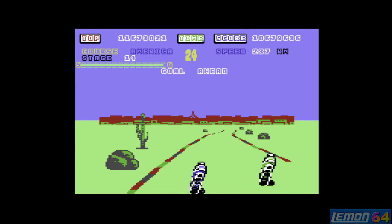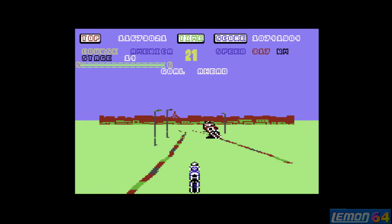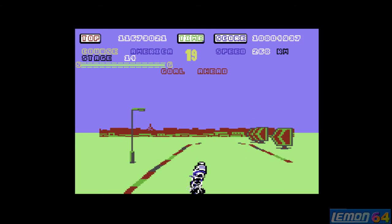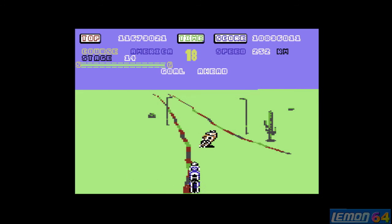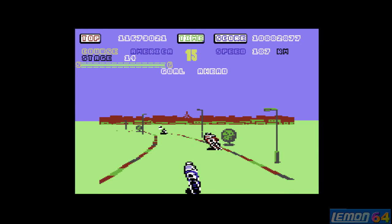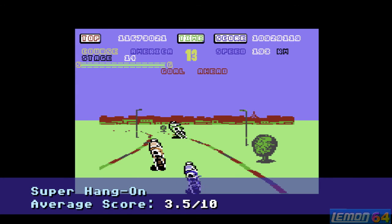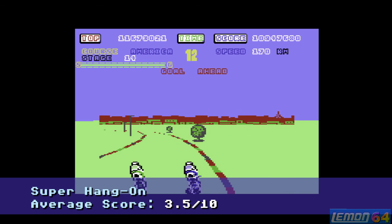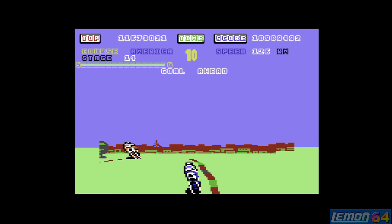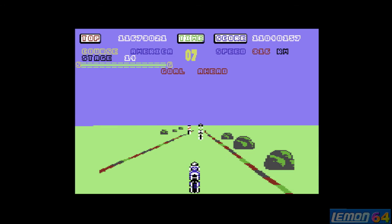The current score on the Lemon C64 website is currently 3.8%, and a bag of dirt rating for that. And on the Moby Games website, that garnered 2.8% from the crowd on there. That gives the Commodore 64 version of Super Hang-On an average score of 3.5 out of 10, and I'd say that's pretty generous, but then there are a very wide selection of worse games than this on the Commodore 64, and dare I say some driving games as well.